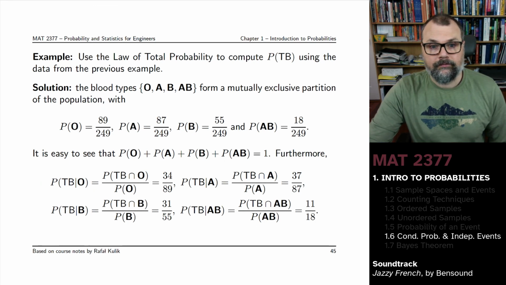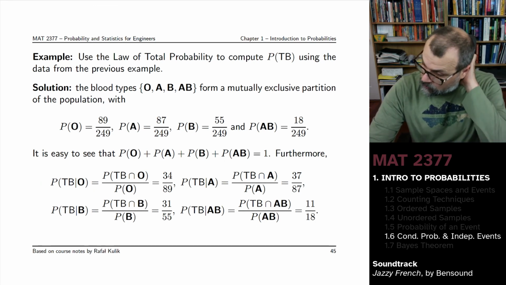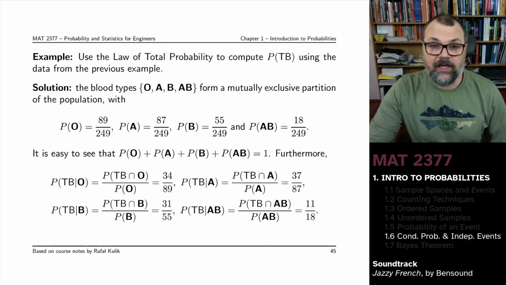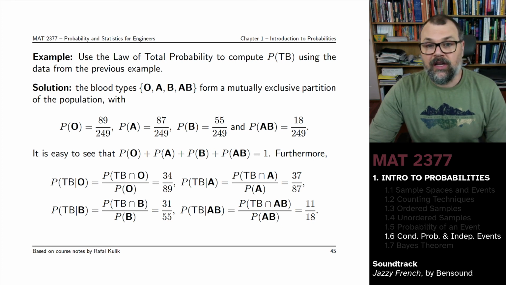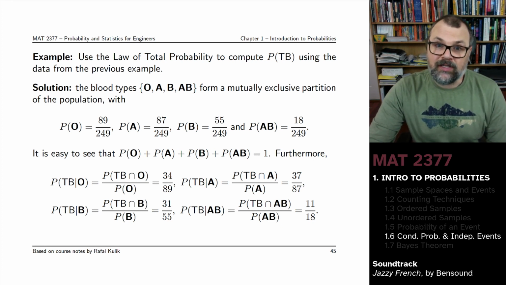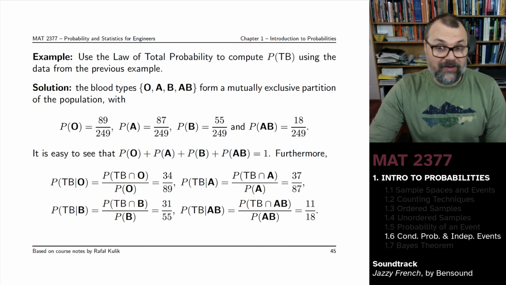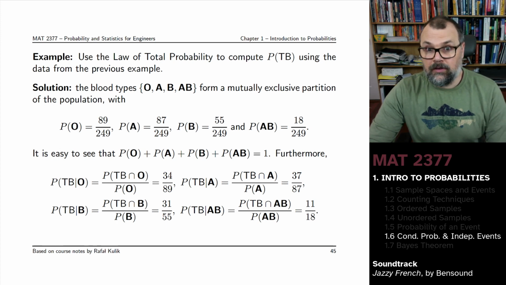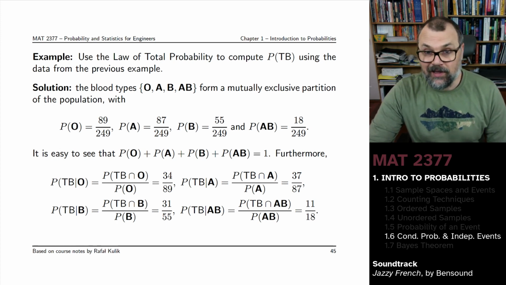You can use the tuberculosis and blood type data to try to compute what the probability of having tuberculosis would be. Now we know how to compute this probability, and we have computed it. You just count the number of cases with tuberculosis and divide that by the full sample size, the number of observations in the sample.